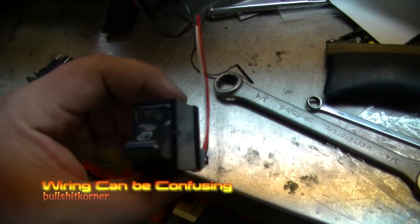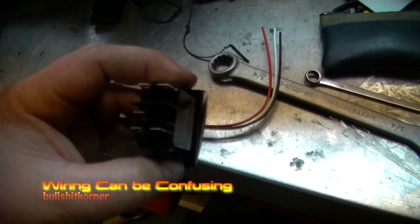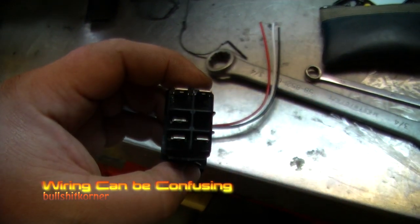Here's where I stand after today. This is the switch I'm putting in — it's only got three wires. The switch that's supposed to go in has five connectors. I've had numerous requests on how to use a multimeter to troubleshoot circuits. What I'm doing is trying to modify a wiring harness to work with the switch I want to use, because the switch I got has five plugs on the back and the one I'm sticking in only has three.